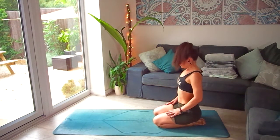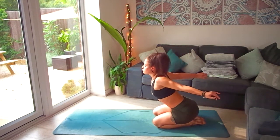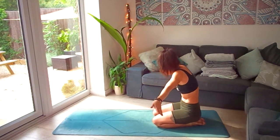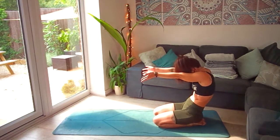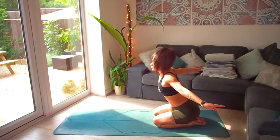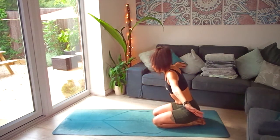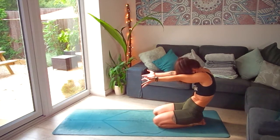Now inhale, rock your heart forward, reach your fingers back, just like at the beginning of the class. Stay strong by pushing down through your shins, and exhale, rock yourself backwards, round your spine, reach the hands forward. Inhale, heart swims forward as the arms reach back. And as you exhale, rock yourself backwards, round the spine, and reach your fingertips towards the front of the mat.